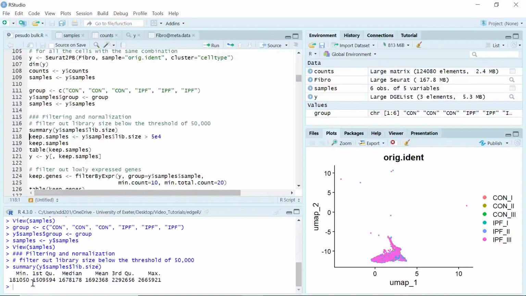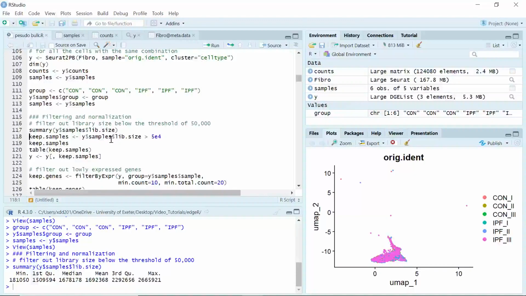You can see the minimum library size in this dataset is bigger than 50,000, so we don't need to filter the library size, but I'm going to run through the code for demonstration, in case the samples in your dataset have a library size smaller than 50,000.